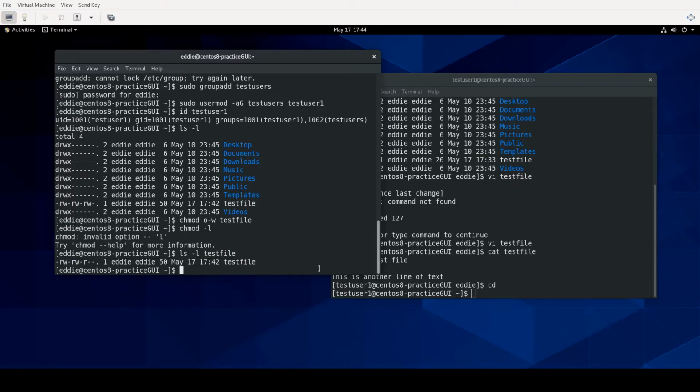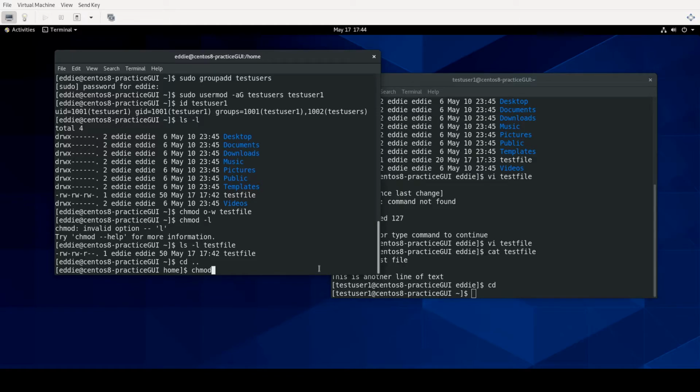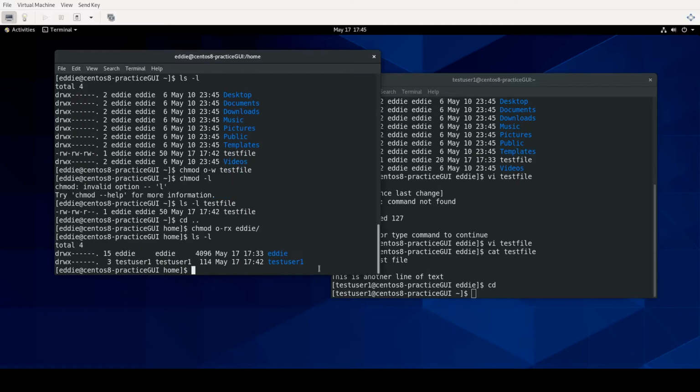There we go. Now that's back to the way that it was. Let's go up a level, and we're going to take away minus read execute on Eddie. Alright, so now we're back to the normal permissions.